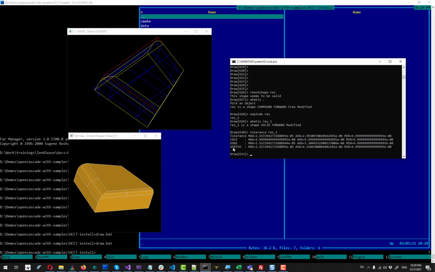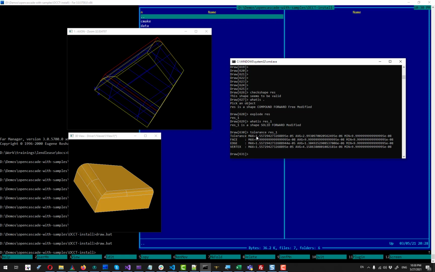And there are three types of geometry carriers. One of them is vertex, then edge, and then face. So vertex has a geometry of a point, edge is a trimmed curve, and face is a piece of a surface. So you see that these tolerance values are kind of small, and this basically means that I have a watertight solid. So OpenCascade modeling is unitless.